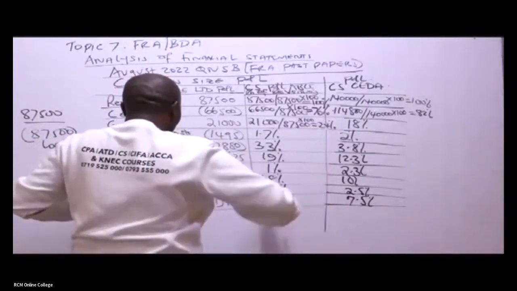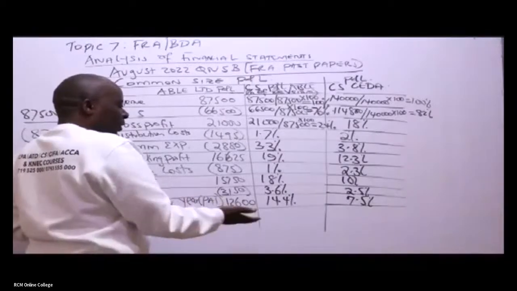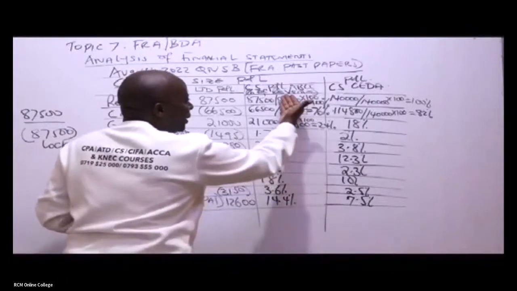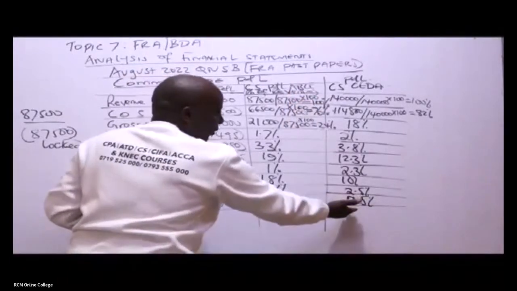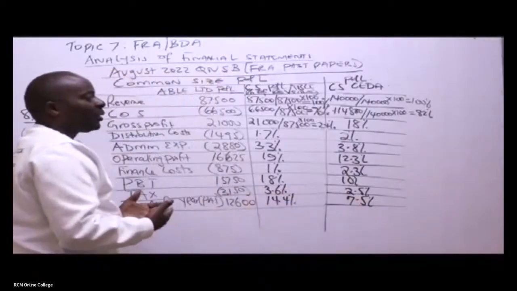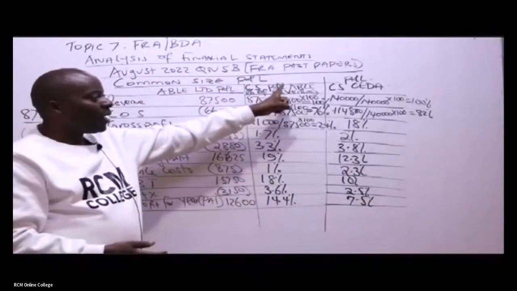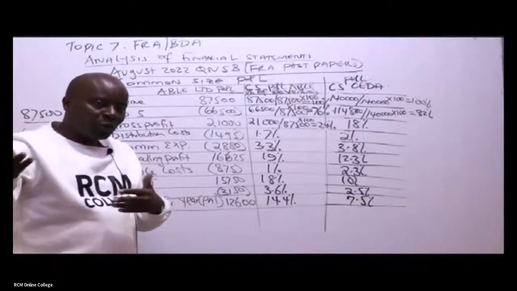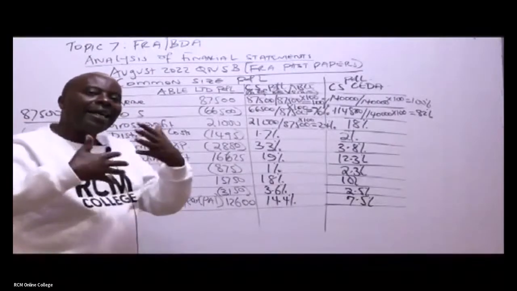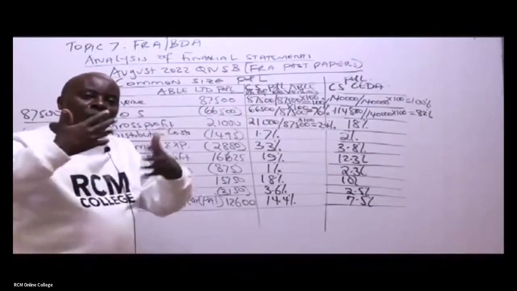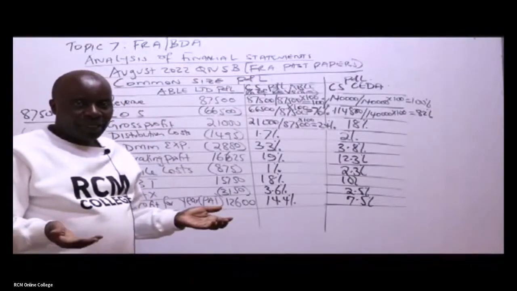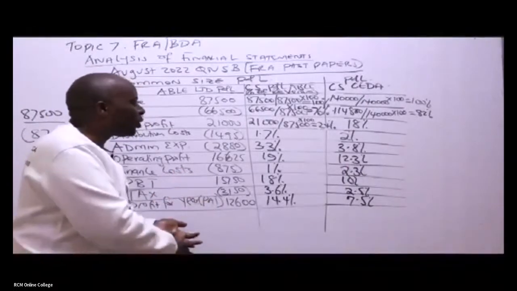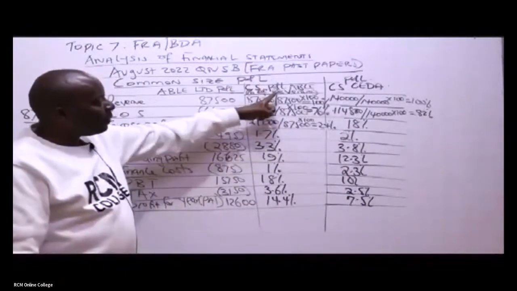And then look at the bottom line. The bottom line is the profit for the year, the PAT percentage. Again, in terms of PAT percentage, Able is better compared to 7.5. So the potential shareholders should invest in Able Limited because it has a higher gross profit percentage and a higher net profit percentage.